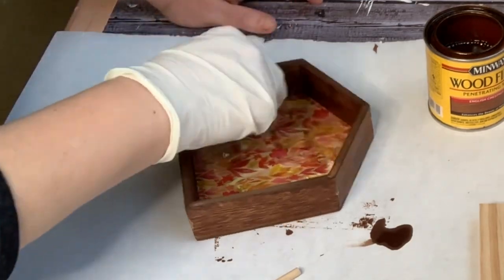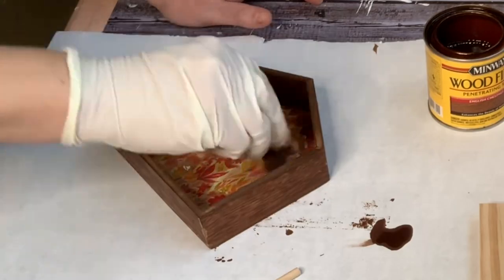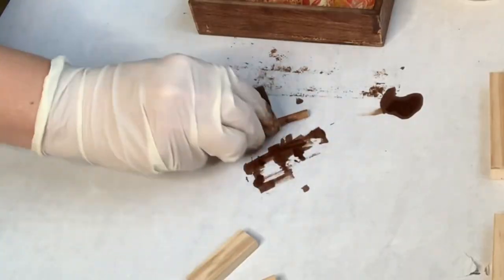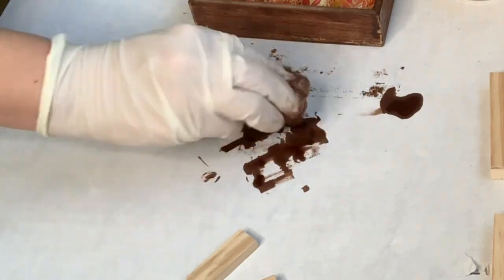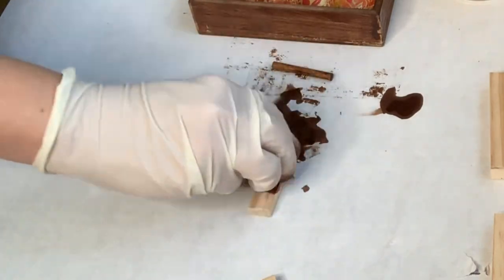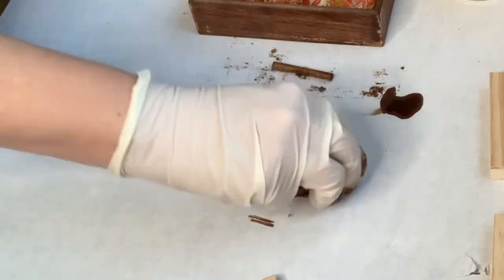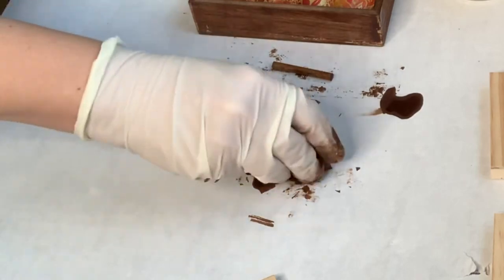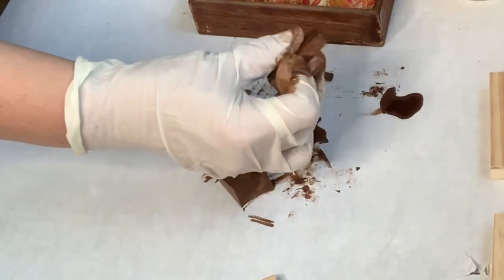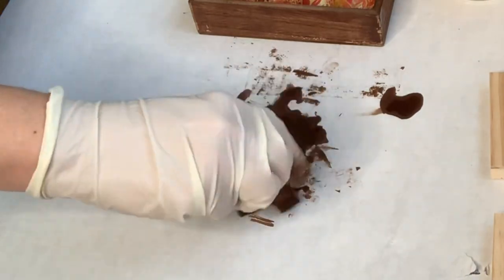Staining with one hand is not easy. And I can't believe I ran out of gloves. So wear gloves. Don't do it this way. I actually was trying to use just a makeup applicator to put the stain on because it really holds the stain well. I knew I could only have to dip it a couple times to get these stained. But yeah, staining with one hand is not easy, guys. It's possible, though.